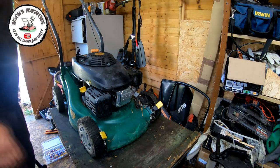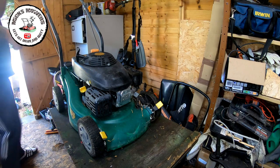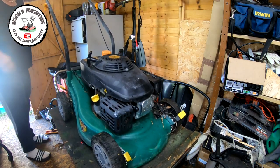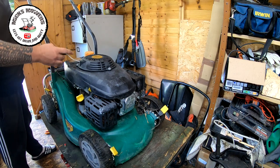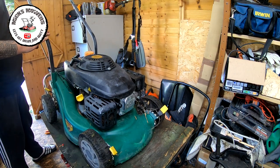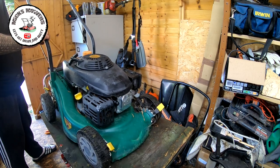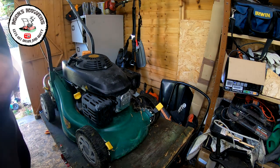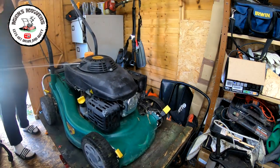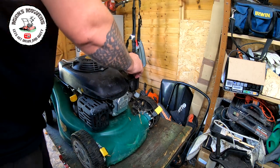And give that a pull. And let's see if this machine will now fire up. Fire it up, fire it up. Okay, let's have a go of this now. See what we get. Okay, so it all runs. I don't think it runs off its own back. No, don't run off its own back just yet. So we'll want a carburetor clean.